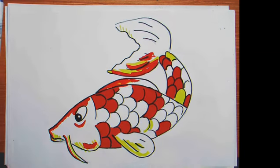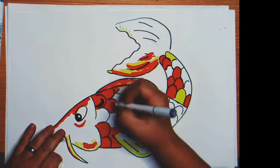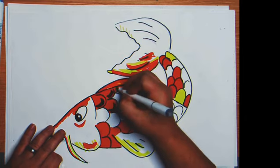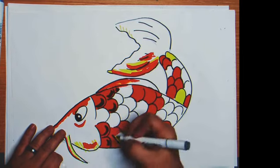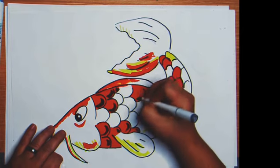Reminds me of a movie, Finding Nemo. There's a fish in Finding Nemo, Dory. What does she keep saying? Just keep swimming, just keep swimming. Right, and that's true.